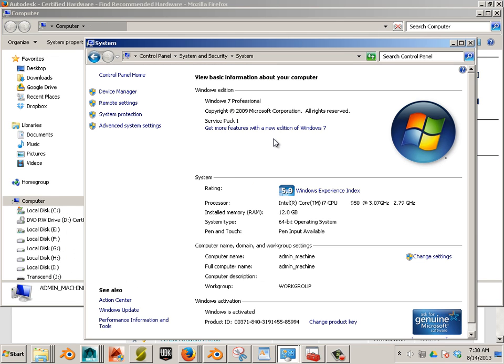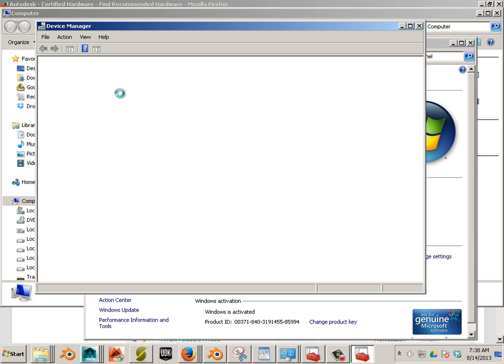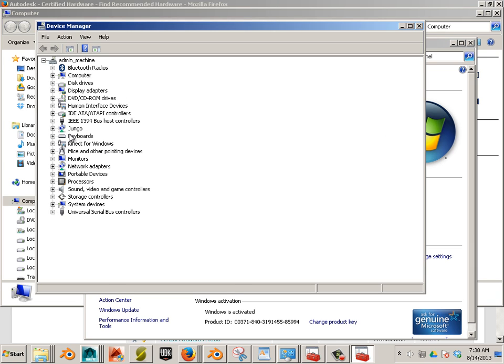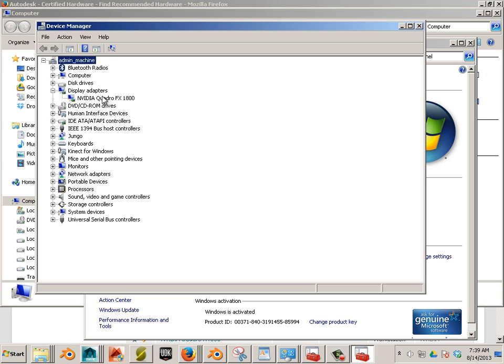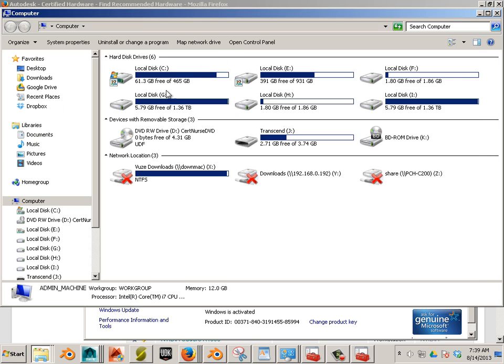Always update your video card drivers. Always update any driver that might have an exclamation point. So if you open Device Manager in here, from time to time you should update your video card driver. I have a separate video for that if you want to check it out. But another thing is the amount of free space you have. After teaching so many classes, you can imagine this gets rather built up.